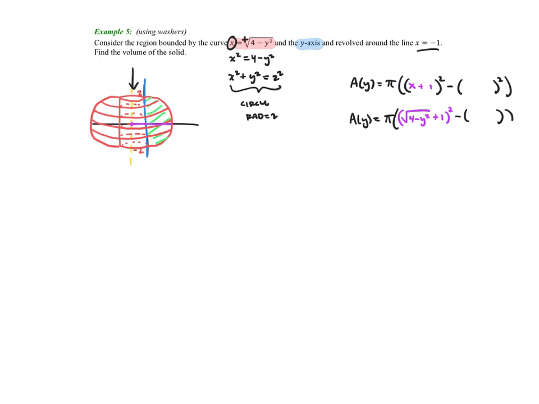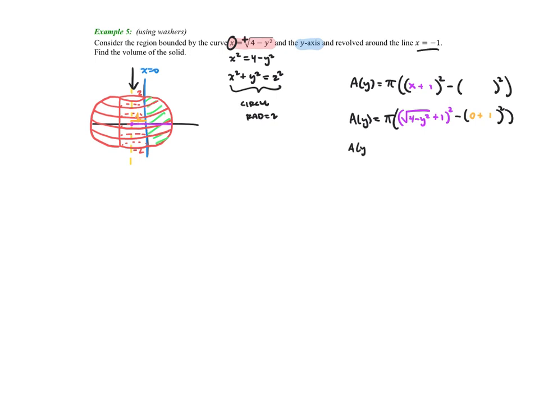Okay, little r. Let's talk little r. Well, little r ends up being, oh gosh, another color I haven't chosen yet. Orange, I guess. Little r is always going to be this length, which will always just be 1. So I'm just going to square that, and technically this is 0 minus a negative 1, because we have x equals 0 here. So I would get 0 minus negative 1, which just comes out to be 1. Okay, so there's our area function. Let's clean that up slightly.